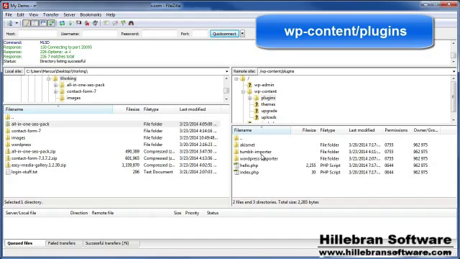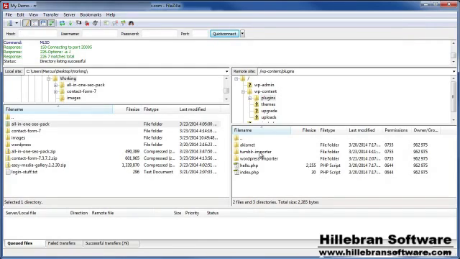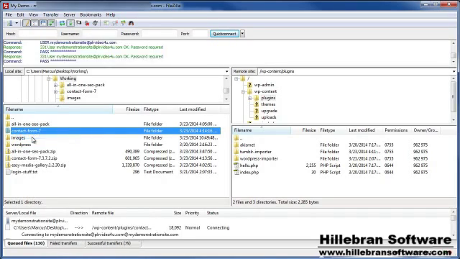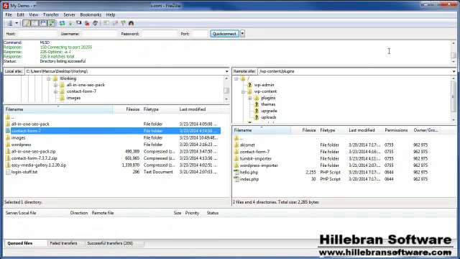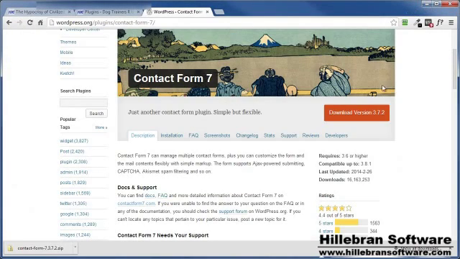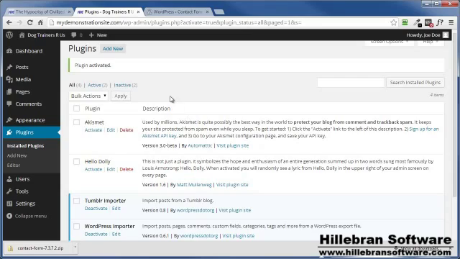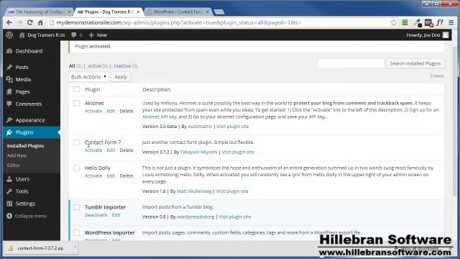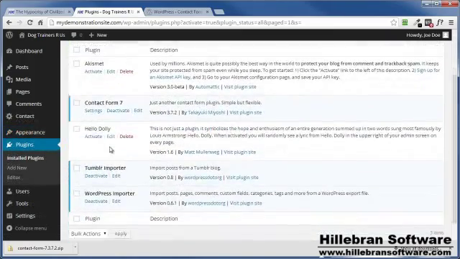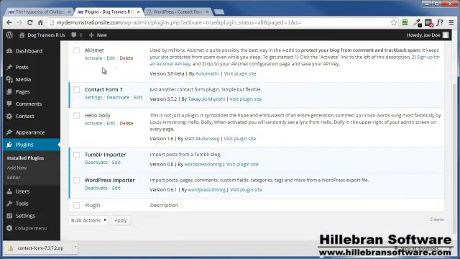That's where I'm at right now. You can see this is the one that we just uploaded by way of our WordPress site, and this is the one I want to upload now. So I'm just going to select that, right click, left click on upload, and it's fully uploaded. So let's go ahead and get on out of here. That's all we need FileZilla for. Come on back to our site, and let's refresh this page here. And there's the new one that we just uploaded by way of our FTP client. Let's go ahead and click on activate, and now we've got those 3 that are currently activated.